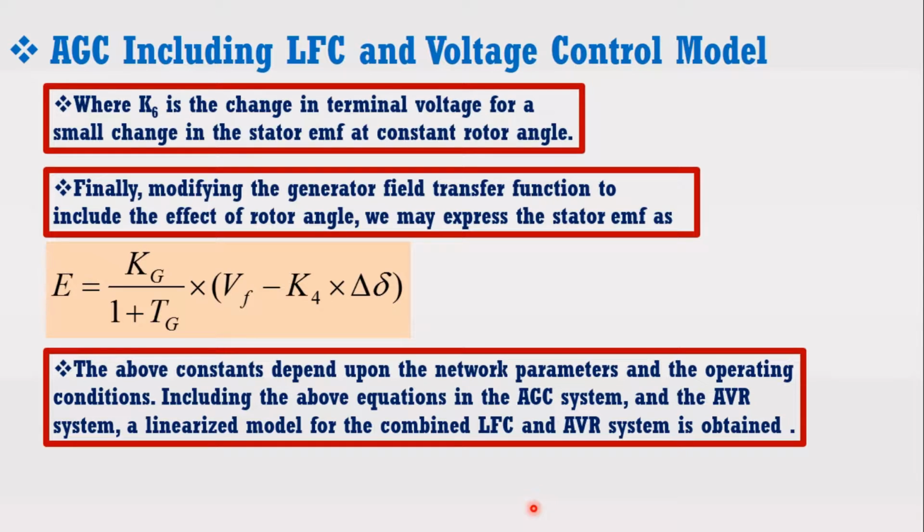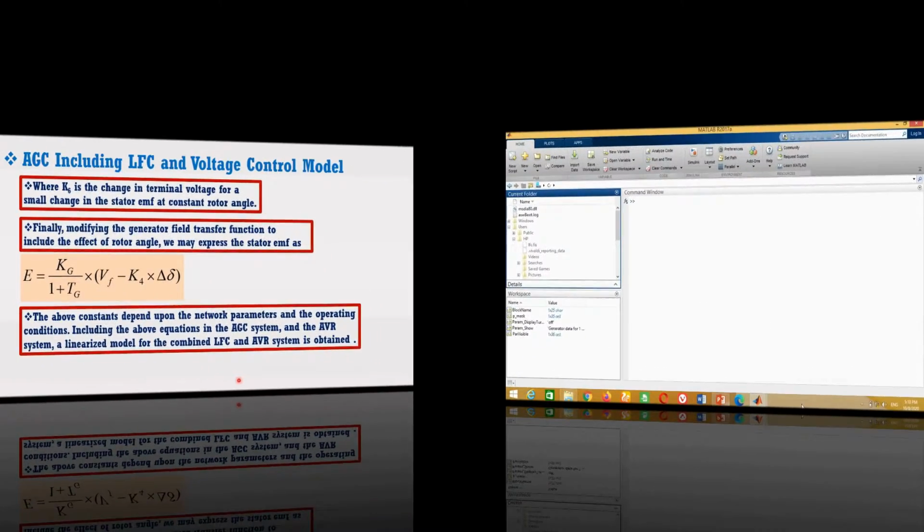The mathematical solution as well as the basic model of this example can be found in the Hadi Sadat book. I am going to model it again in order to explain various other results which can be obtained from this model. For your convenience, I have uploaded the PDF link in the description section. You can download it from there.